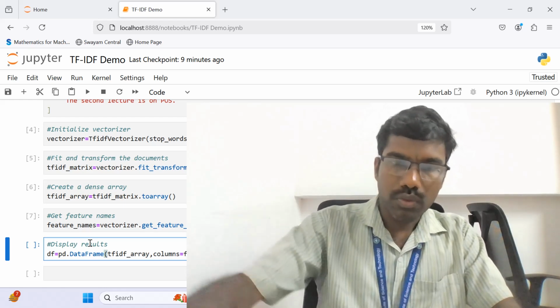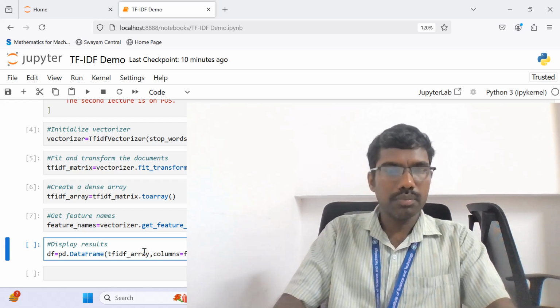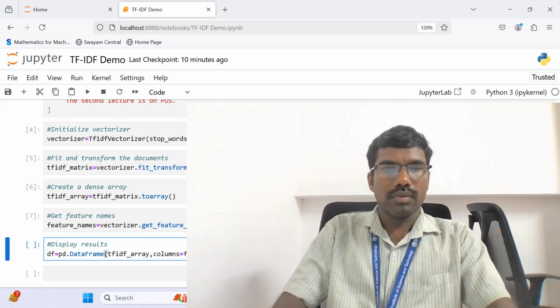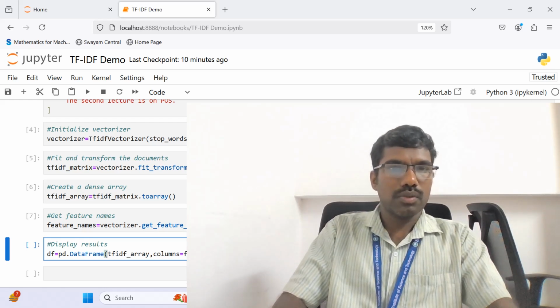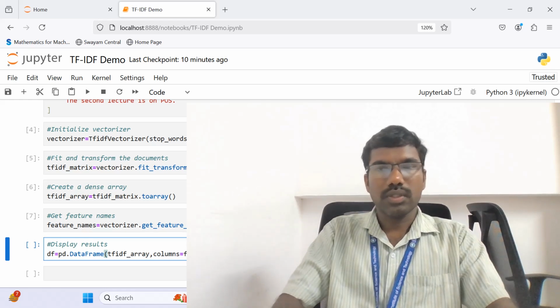Okay, so here in this statement, what I'm saying is, I'm having an array, and the column names of that data frame should be the features extracted from the document. So all those are words. So column names would be words, and row-wise we are going to have documents. The values in the matrix would be TF-IDF scores, weighted scores, representing how important a word is in a document related to a corpus.